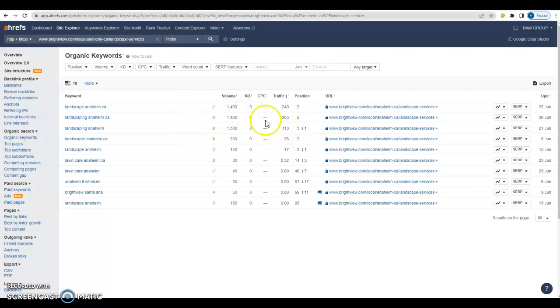So imagine capturing a portion of the traffic of this search volume, because the way to do it is that you want to target these particular keywords, for example for Anaheim only, which have the high search volume associated to them. You want to have them in your content of your website, then throw backlinks that are powerful, so the ones that are sitting on websites that are relevant to the services that you provide, so that you can signal to Google that your website is an authority. And then a percentage of those potential customers are going to end up in your website, another percentage they're going to call you, and then another percentage you're going to be able to convert into customers.